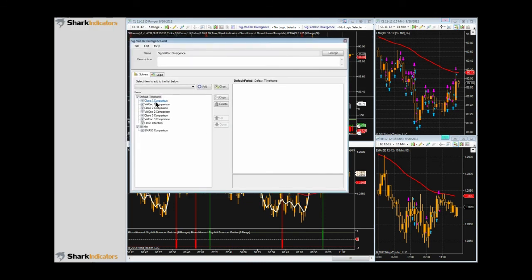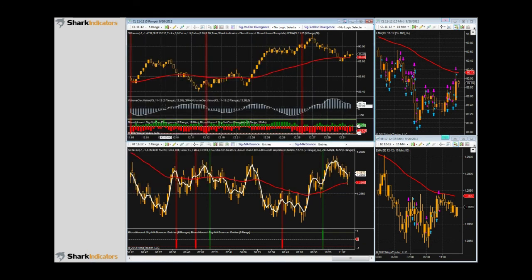You can see it's a fairly simple set of solvers here, and there's a lot of solvers because it's looking back on previous bars. So this solver here is looking back 3 bars. These two solvers are looking back 2 bars, and it's using this volume oscillator. But I do believe I have that one up on the site.